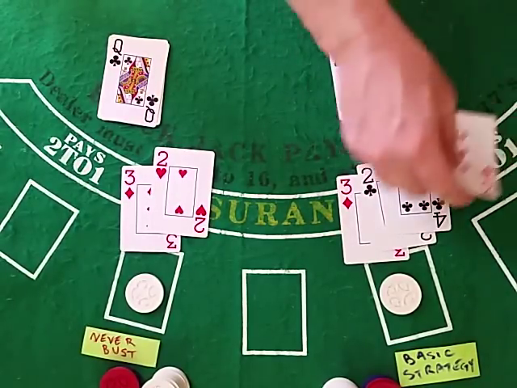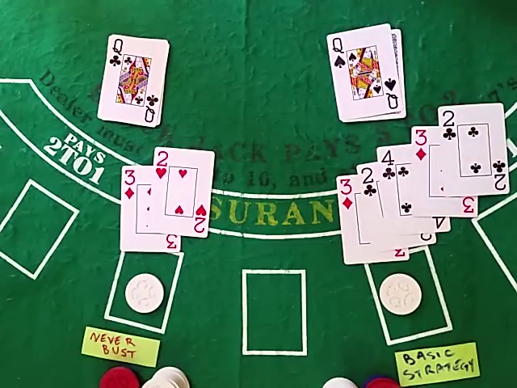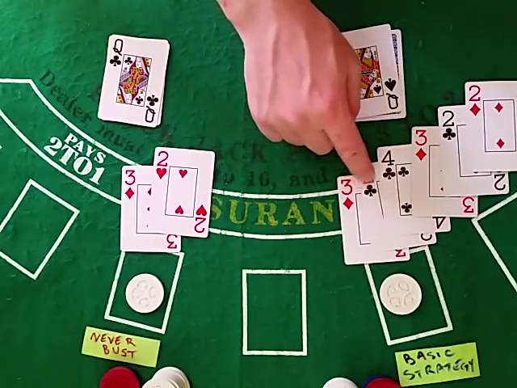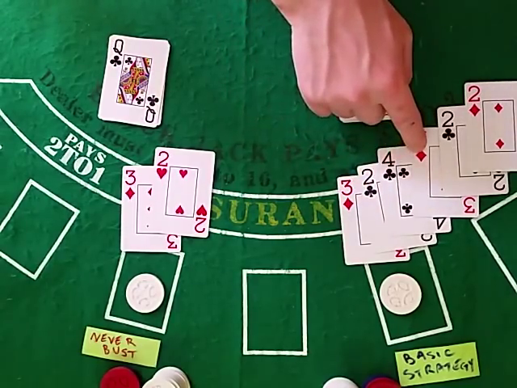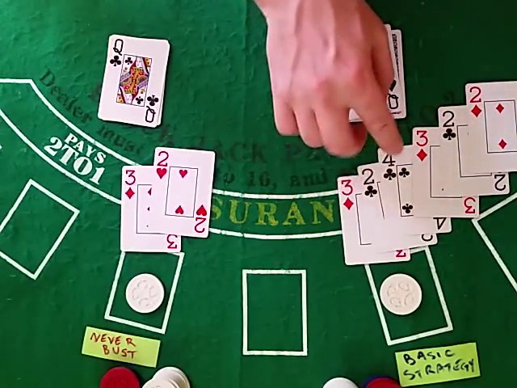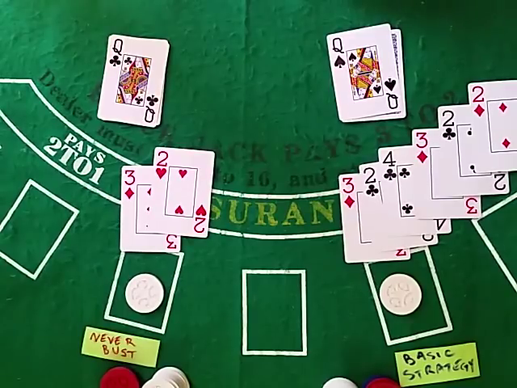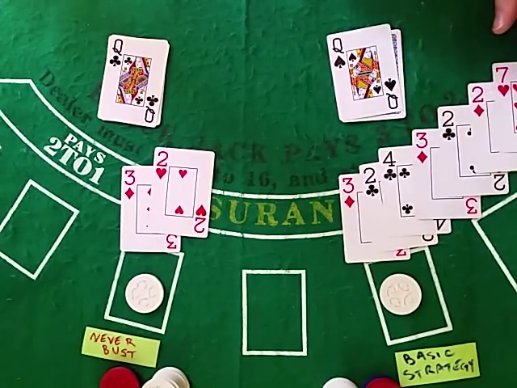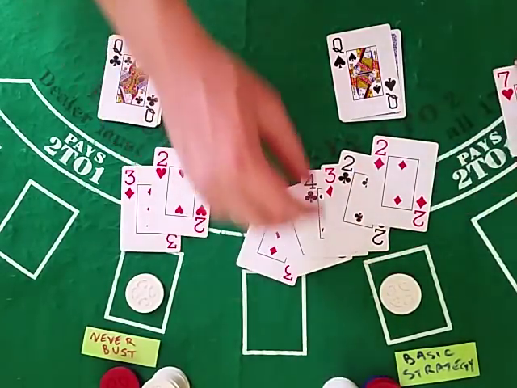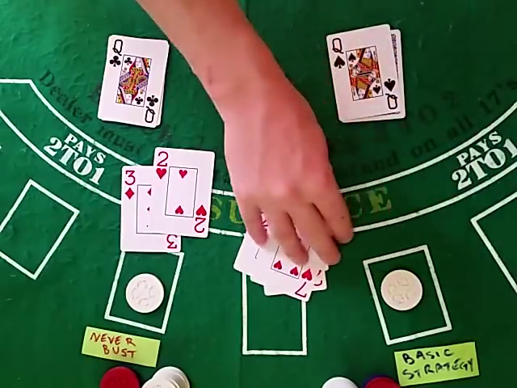5, 9, 12, 15, 17. Let's just make sure. 3, 5, 9, 12, 14, 16. Uh-oh. Let's see. 6, 10. That's all. That's only 16, isn't it? Yes. 16, 23. Can you see? I get it out here. I can't tell where you can see. That is a bust.